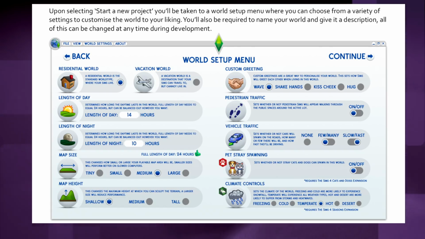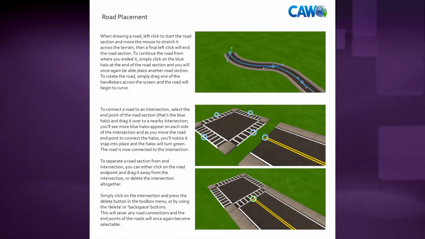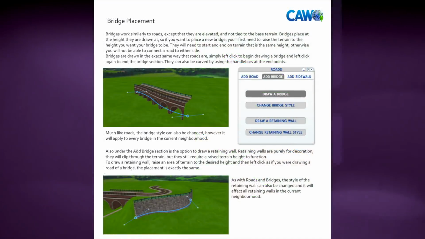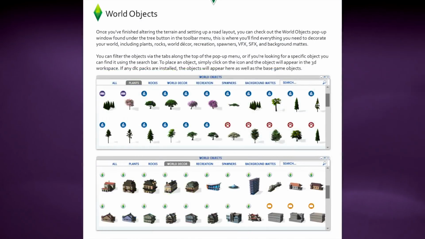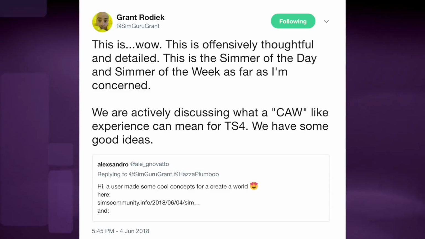And there's also the option to make it a residential world or a vacation world, so this would actually be a really great way to have a better selection of vacation worlds through having lots of custom ones. The document also goes into a lot of detail on how exactly you can draw things like roads and bridges and retaining walls, and you can also see a sample selection of different buildings that you can place down in your world. What's really cool is that SimGuru Grant even commented on it.